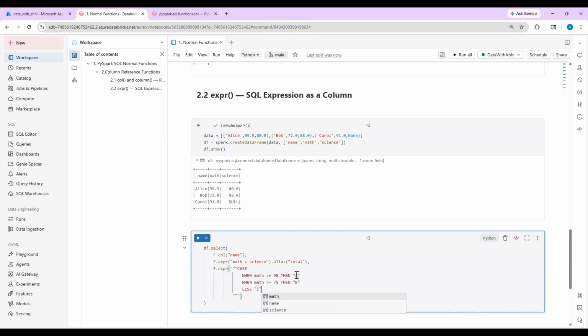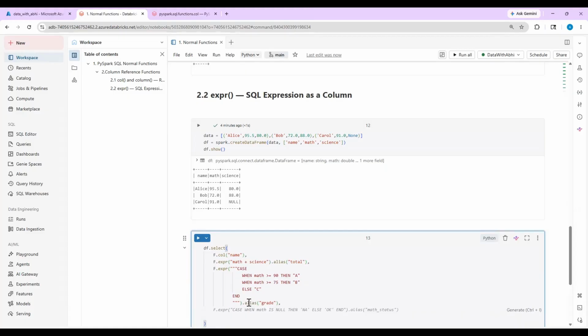Now we have provided this entire thing. After the case has been initiated, we have to end this statement. So now we have ended this statement. Now we should give an alias to it. I can give the alias as grade here. So now the grade has been decided. We have created that. Let's give the weightage to math and science, and then calculate the weighted values or weighted grades here.